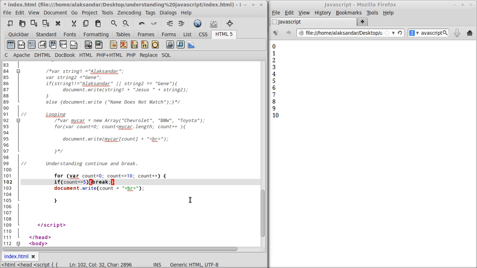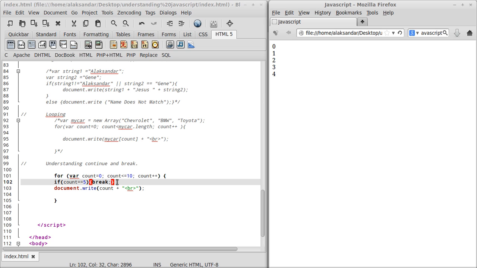If I say break, the loop will stop when the count value is equal to 5. So count values 0, 1, 2, 3, 4, until 4. So in total we got 5 values over here.